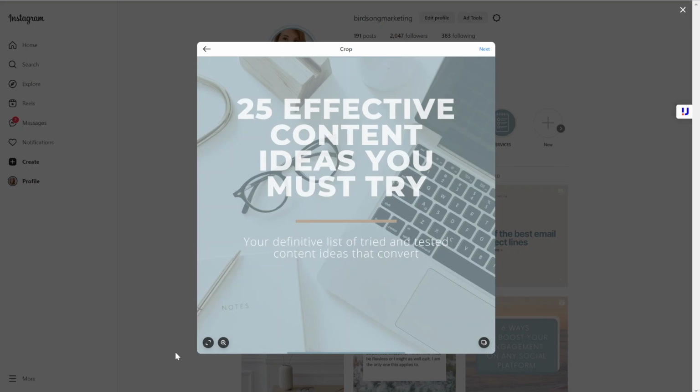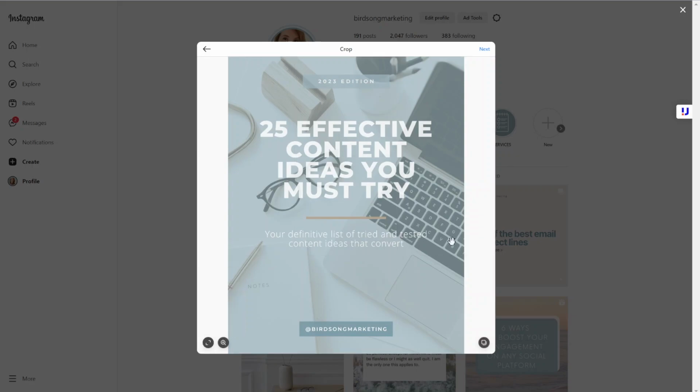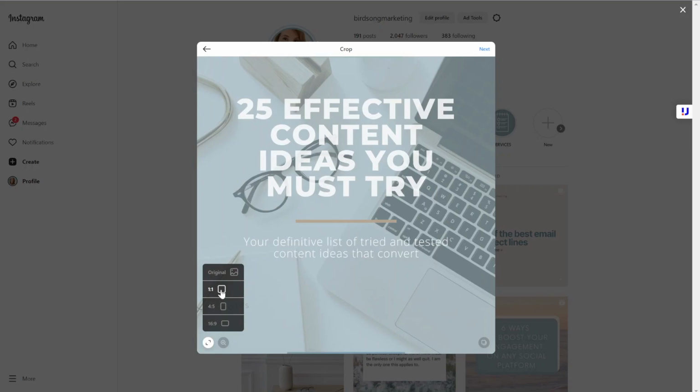Let's go through some of the options here to optimize your content. On the bottom left, on the two little arrows that are in a diagonal fashion, you'll see that you've got some options here for the aspect ratio. If you go original, this reverts the image back to its original form. So this is the size of my image as it is when I downloaded it, and this is how I can present it. But I have chosen here to use the traditional square ratio that Instagram is known for, because it really fills the screen and looks good.